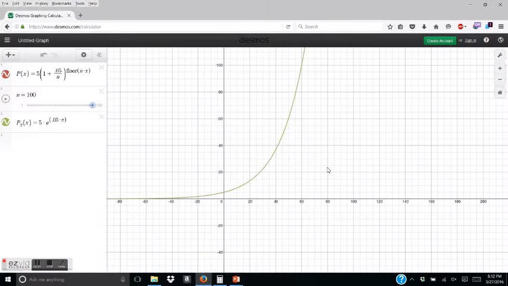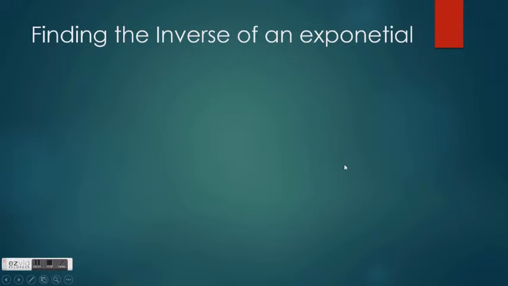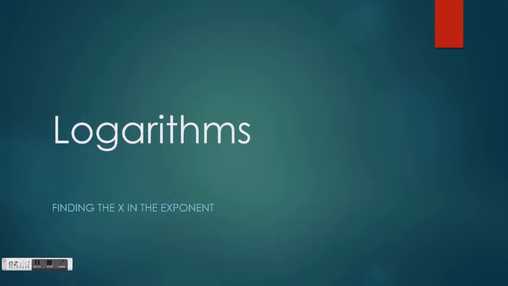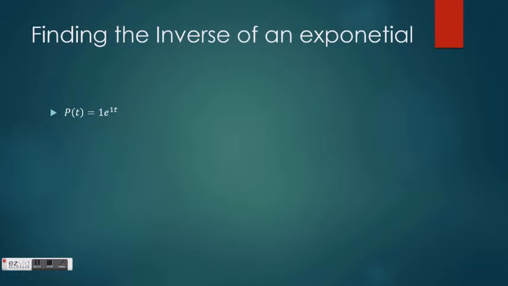Now, over to logs. So logarithms, the main point of them is finding the x, which is already in the exponent. So if you're solving for the inverse, it's finding the y. So let's say we have a nice, simple, continuously compounded formula. So we have $1 put in at the start with a 100% interest rate. I know you probably would want that for a savings account, not for a loan. Well, first step of finding the inverse, put the y there. Second step, switch the two.